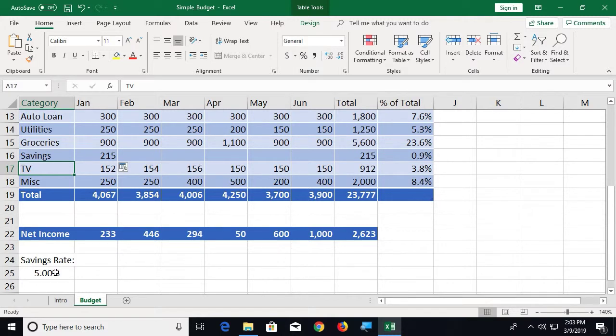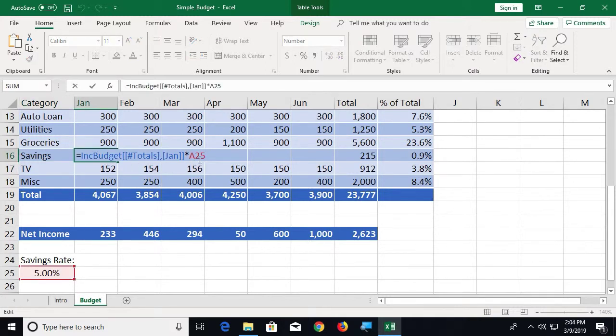But before we go on, let's take another look at this formula. If we double-click the cell to show the formula again, note that we are referring to two cells, one that's in the same column and one that's in a different column and a different row. When we're in a formula and we refer to a cell not in the same row and not in the same column as the formula, it is usually a good idea to make that cell reference an absolute reference. That is, we should put dollar signs in the cell reference to indicate that the reference should not change when we copy the formula to other cells.